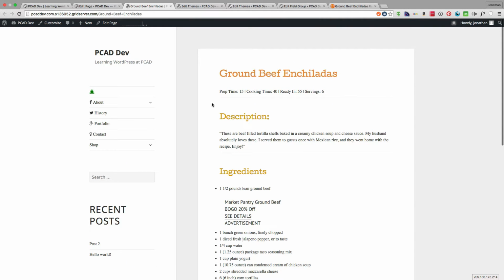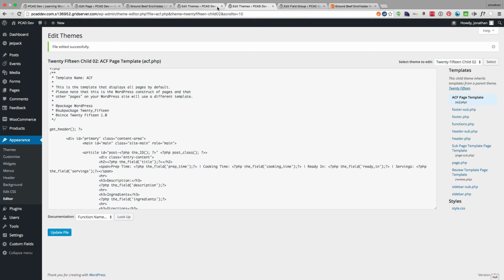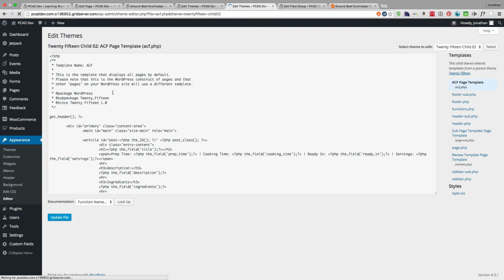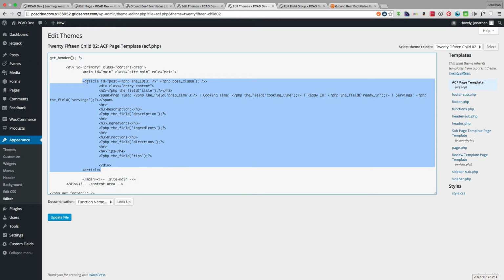Obviously you can style it with CSS the way you want it to be. So again, the process was, let's find a page here. Okay, so the process was, just to kind of recap, in my header I'm going to have this line of text, make sure that that's my child theme here, and then my page template name that I want it to be. Once I went into that template, I got rid of the loop that was here in between the main and the close of the main, and I replaced it with this code here.